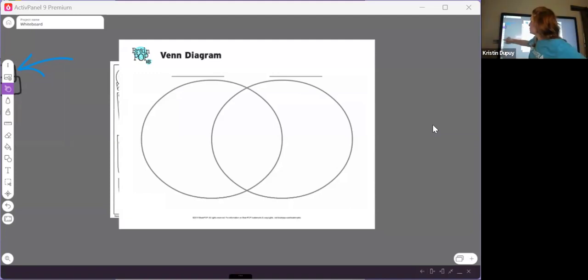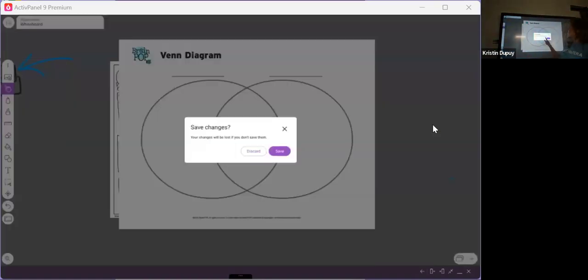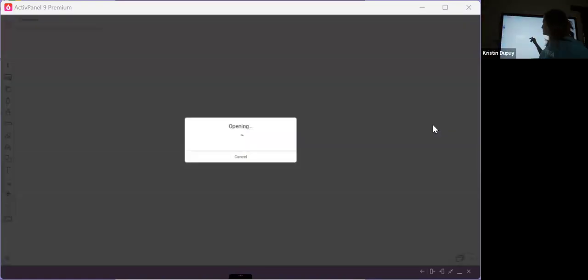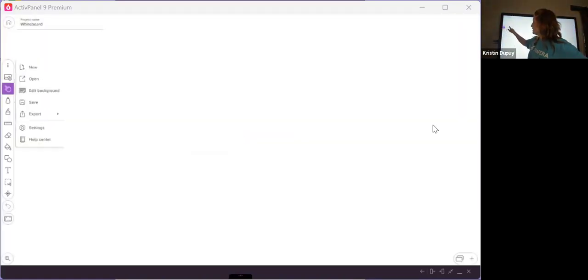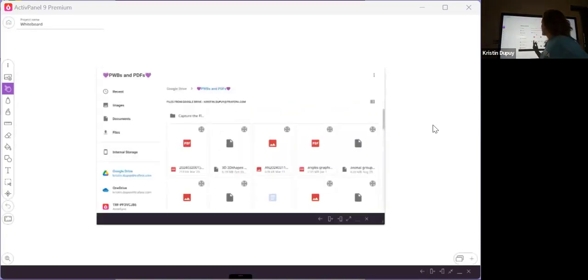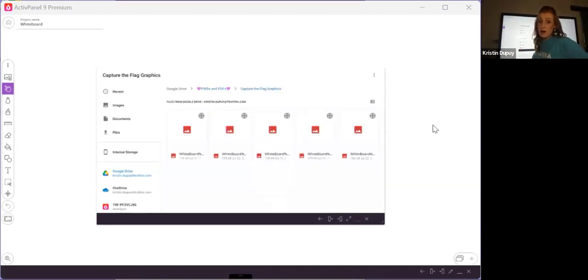And I want to show you a new one, and then we're going to turn it over to finish this up. We got 5 minutes, so I'm going to do new. No, I don't want to save it, so I'm going to say discard. It's going to give me a blank white one. I'm going to disappear for a second, but I want to show you how these can be created in advance and brought in. So I have a capture the flag. This is a panel whiteboard file. I made it on my old legacy whiteboard. I don't think I did that right. Hold on.